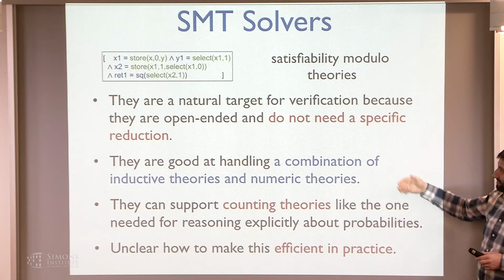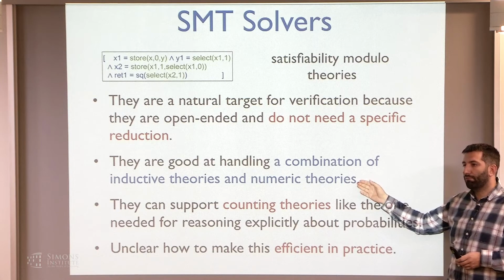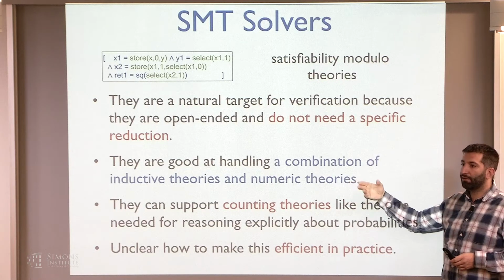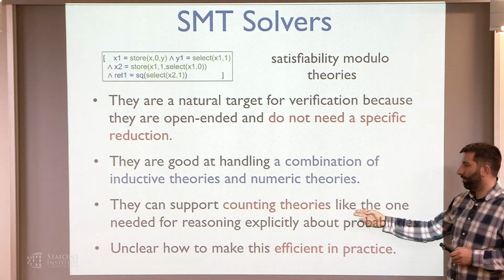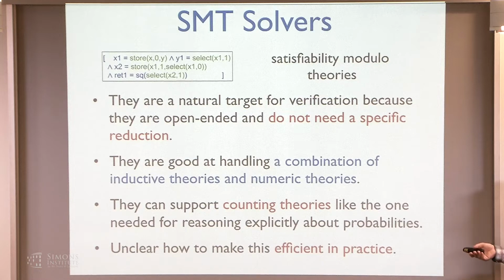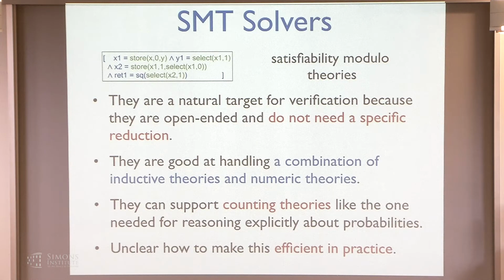The other reason is that SMT solvers are good at handling a combination of inductive theories and numeric theories. For instance, if you want to work with arrays, you have a theory of arrays that you can use directly in the solver. And also, in theory, they could support counting theories like the one that we need to reason about probabilities. But the problem is that it's unclear how to make them scale in practice. Okay.